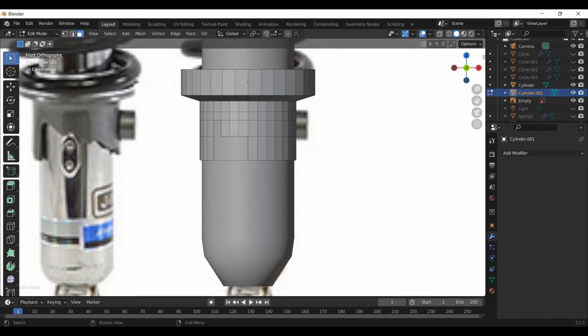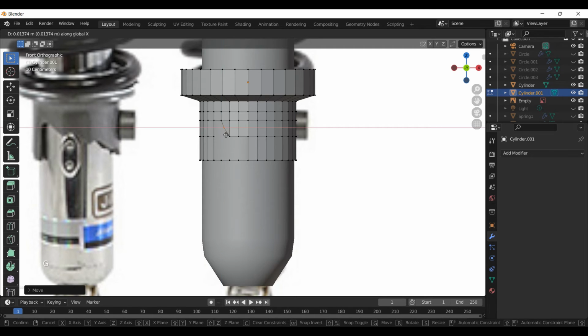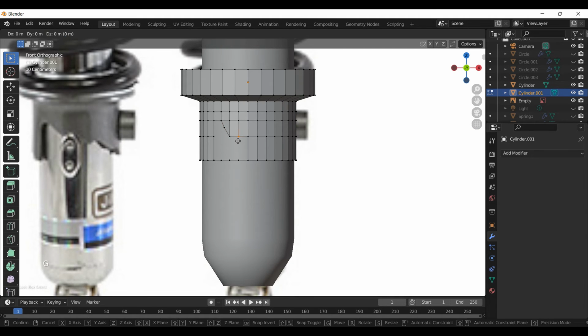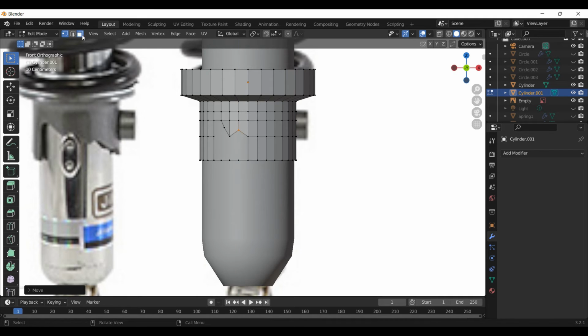So we need to make this cut. Go to this selection. Grab to Z axis and go to again face selection.